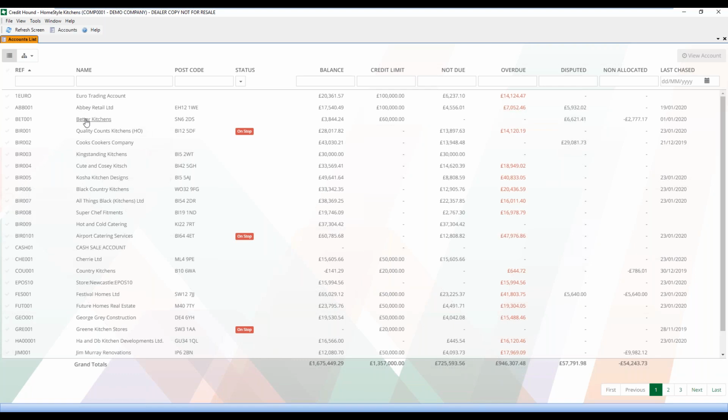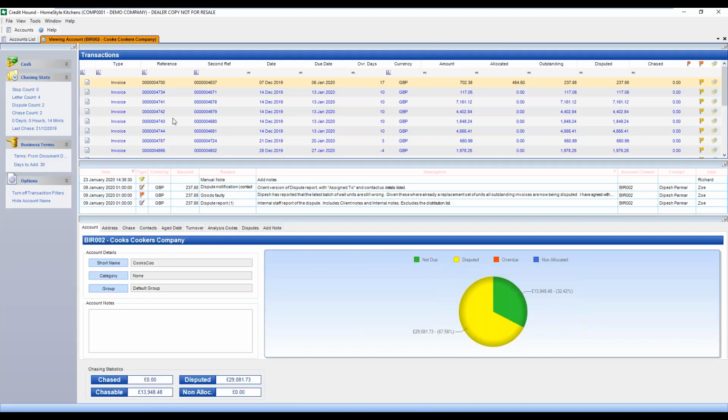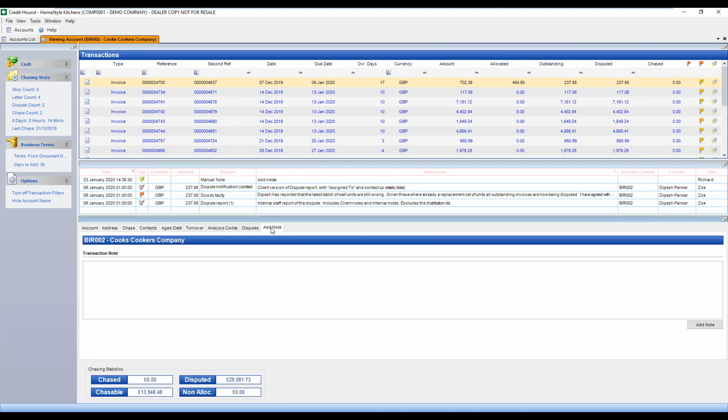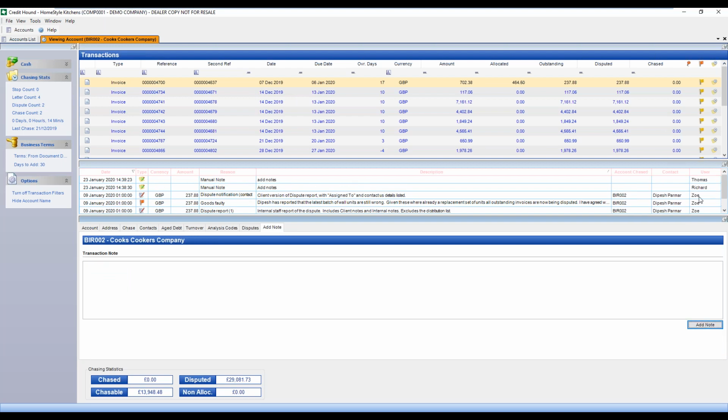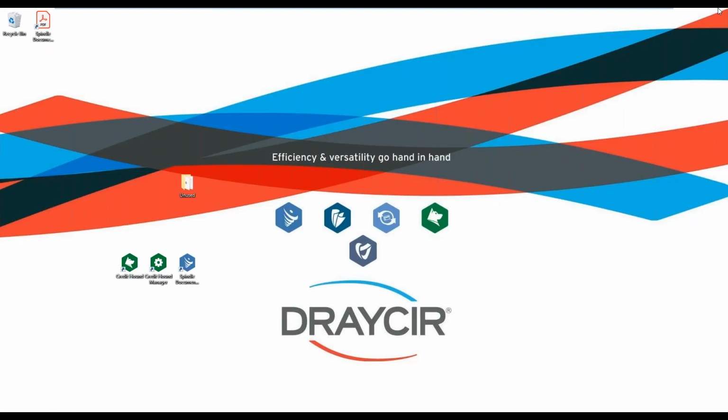And a limited user, when I log into that same account, you'll see why it's limited. First of all, I don't have a dashboard. I can't see reports, and I can just have a list of my accounts, which I can actually stipulate which accounts they see. I can still go here, and like with the other user, they can also add notes as well. So now I've got a note, so there's Zoe, Richard, and Thomas as well. That is what most people use for salespeople, actually, because it does work rather nicely. So I don't need to be telling or asking accounts about an account status. I can actually see it just there.